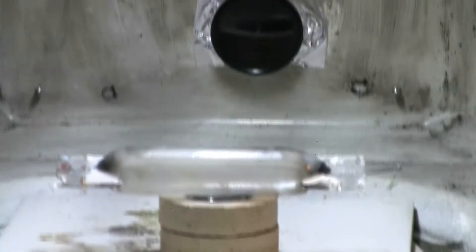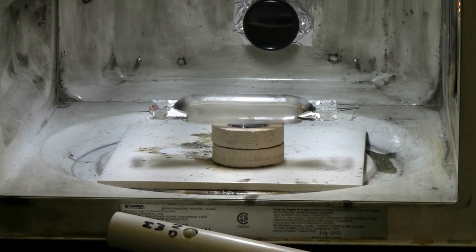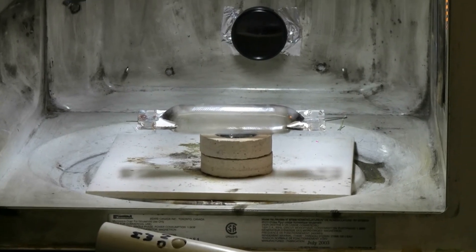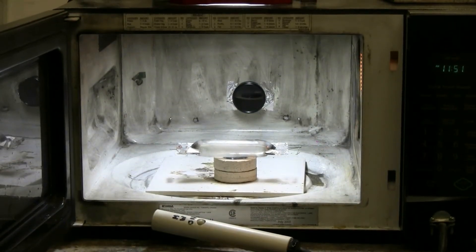Loaded in the microwave today, there's an 8x8 inch white ceramic plate at the bottom, two round spacers cut from fire brick one on top of the other, and on top of that is the target for today: the core tube from a 1000 watt metal halide HID bulb. This allows good footage of that bulb's discharges close up and in HD.